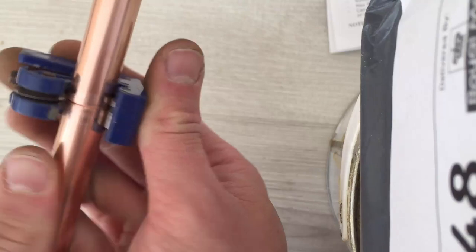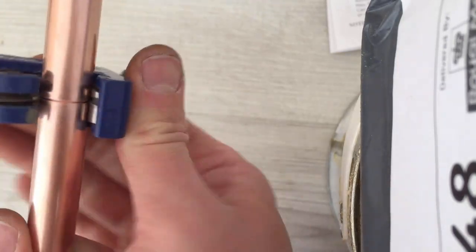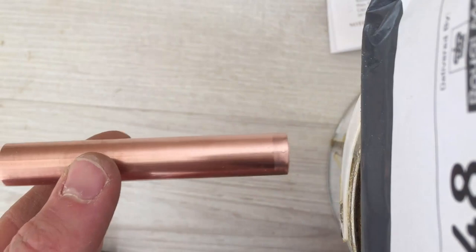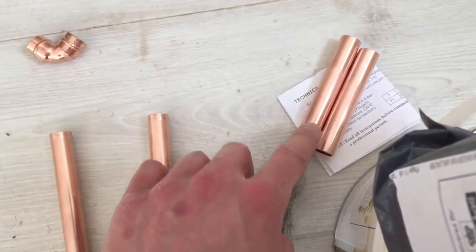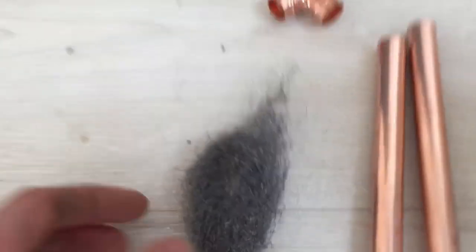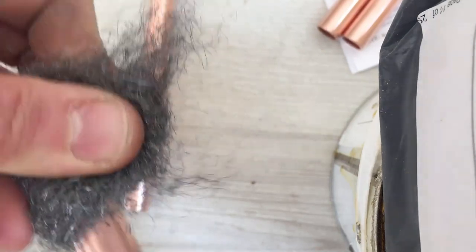To get your pipe size, get your trusty pipe cutter and position it so the blade is at 92mm — that's 8mm off 10cm — then clamp that up and start cutting. Keep rotating it and tightening it as you go and eventually the piece will pop off. There's my little straight section of pipe. Do exactly the same process for the other side, mine is slightly shorter. Then get yourself some wire wool and clean up these end points because they're going to be soldered with these joints, and get another two pieces to stick out at the end to go into the radiator — clean off those joints as well.